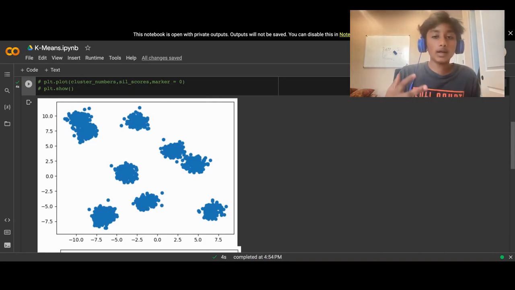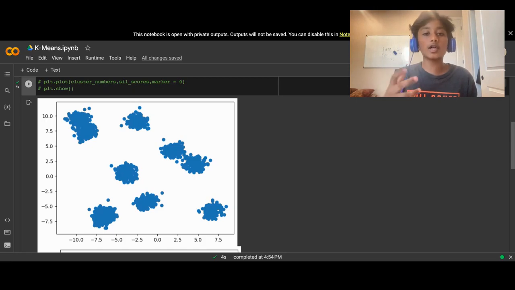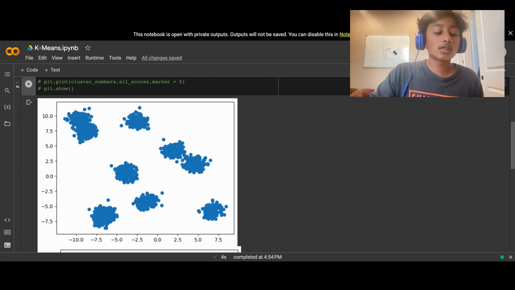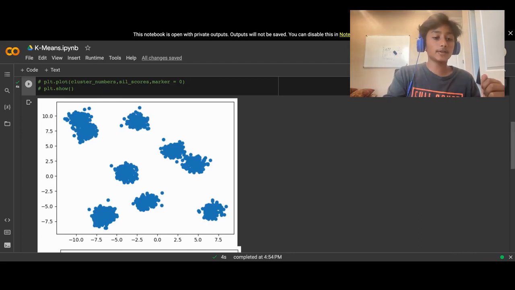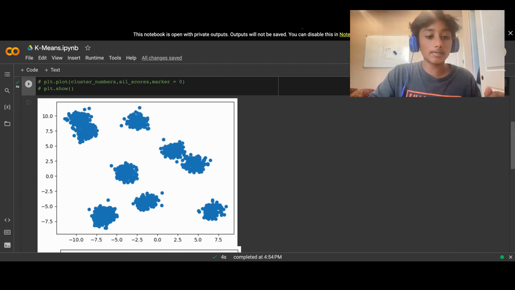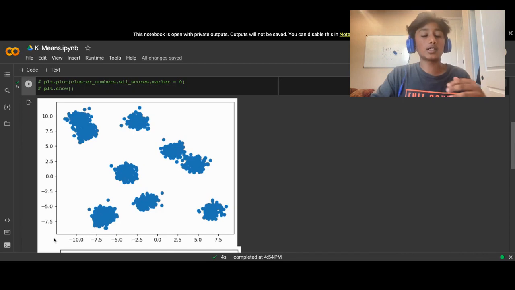What k-means is going to do is try to figure out how many groups there are and which of these are groups. We know that there are 10 different groups of data, so it's going to plot 10 different centers over this map, and do the process I just explained. It checks all the data closest to each center, and moves the center based on that data.